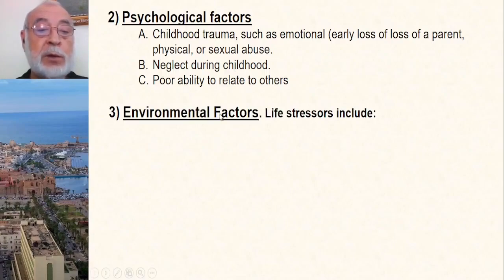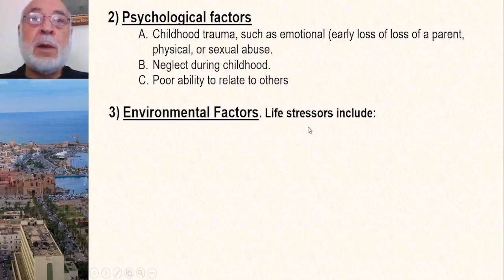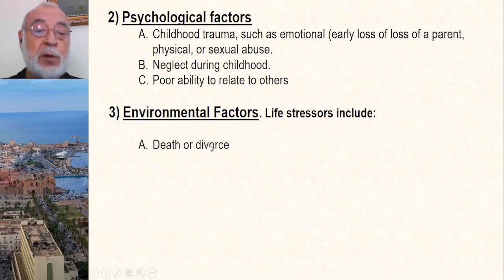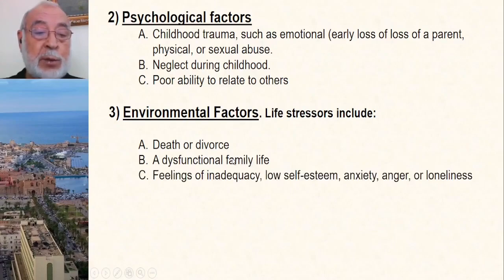The last factor is the environmental factor. Usually these are triggers, they are stressors. They trigger certain psychological disorders like a panic attack, anxiety, or hallucination. They are known as environmental factors. For example, the death of a relative or a loved person, or when the person is exposed to divorce, or dysfunctional family life, when the family life is bad due to family struggle. This might lead to psychological disturbances.